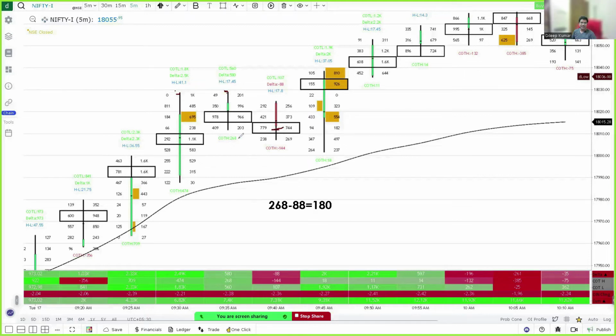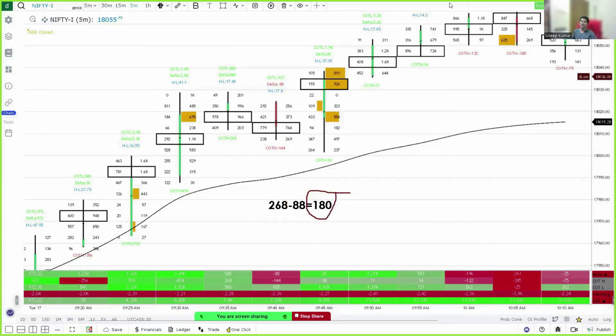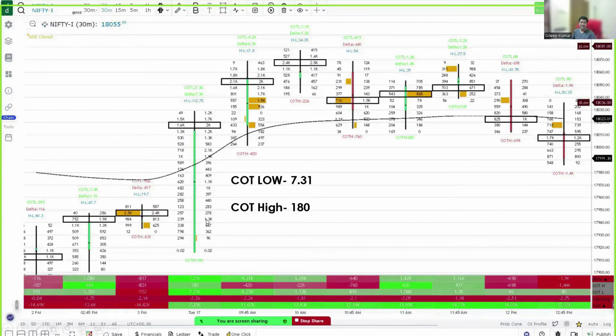So look at it. This is the highest cart high, 268 here, and what we do here, we have a delta of minus 88, meaning sellers are there. Since we are calculating the cart high here, this is the high, and from this high point to where the current prices have closed, we are subtracting this 88 delta from the previous number, right? 268 cart high. So now we get 180, which is exactly the number of cart high in this 30 minutes.